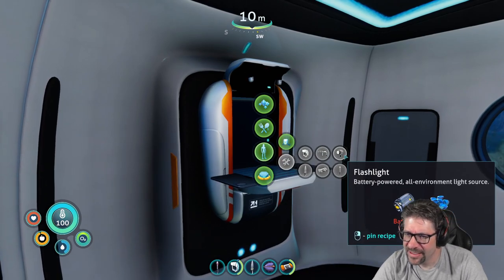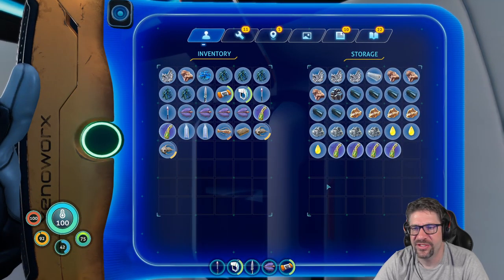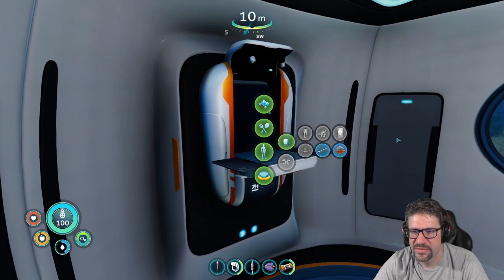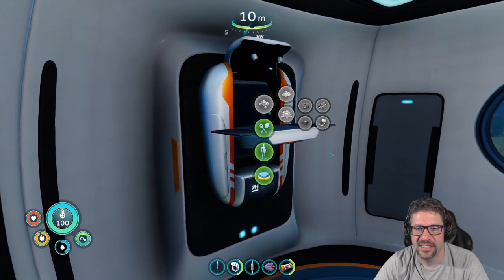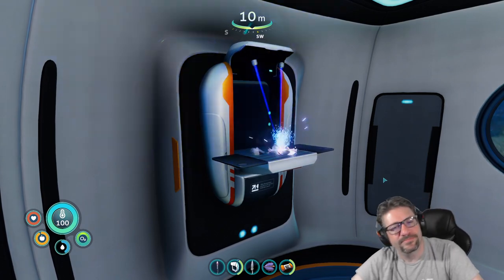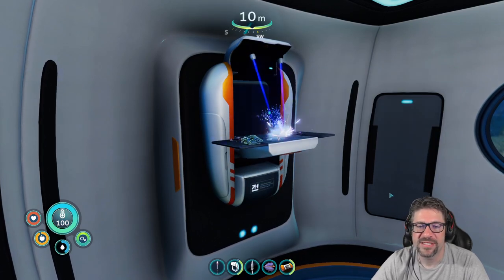Alright, I do want a flashlight. Do I have glass? I've got glass. Do I have a battery? Don't have a battery. Okay, let's make a battery. That's not a battery. That's a battery. Battery. There we go. Now I can go and make this thingy. Now I got a light. Woo! Alright. Let's go ahead and craft one of these. We'll take it with us.